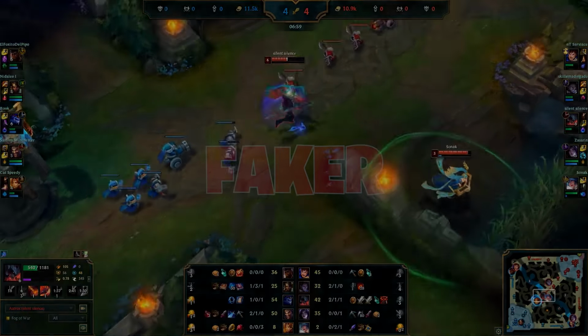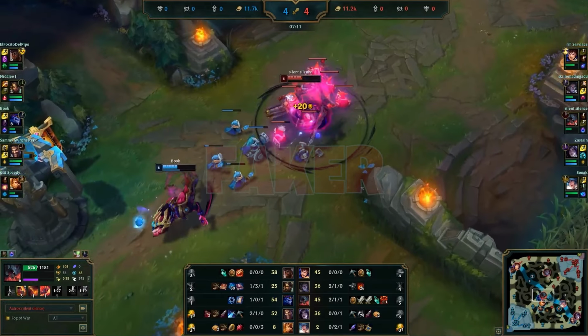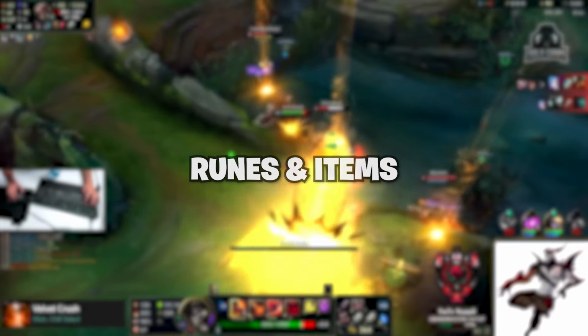Finally, remember that while it sucks to use your ultimate defensively, it's still a much lower cooldown than your Flash. If using one or the other will get you out of a sticky situation, use World Ender first and not your Flash. Now, touching on runes and items.